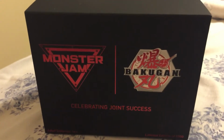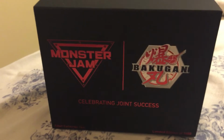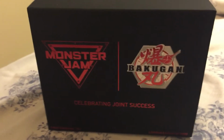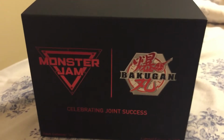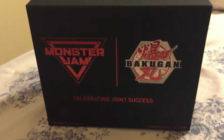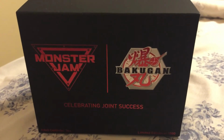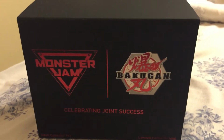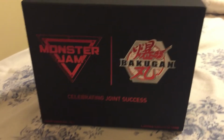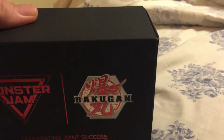But if you remember seeing my Fire and Ice review of there being an Ice Bakugan Dragonoid, you could probably see why I thought Dragonoid was a better choice for Team Ice. But for whatever reason, they decided to put him on Team Fire. And anyway, I will admit that while Gravedigger had some really unique details, this one is not as flashy as Gravedigger is, so I'll be showing you.